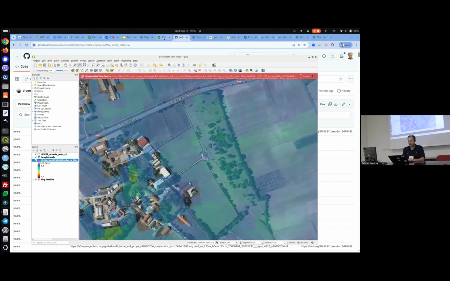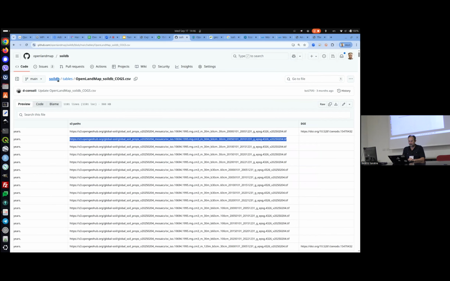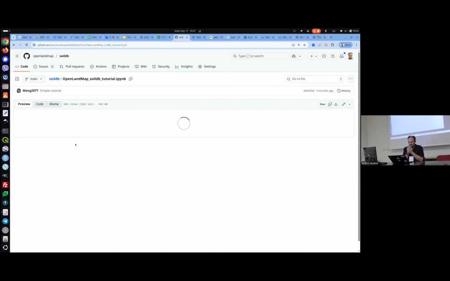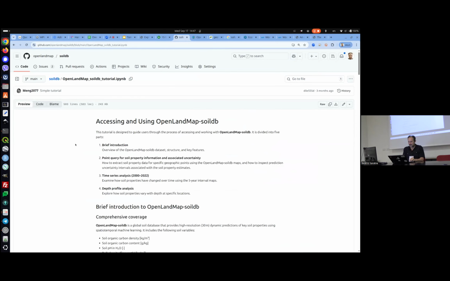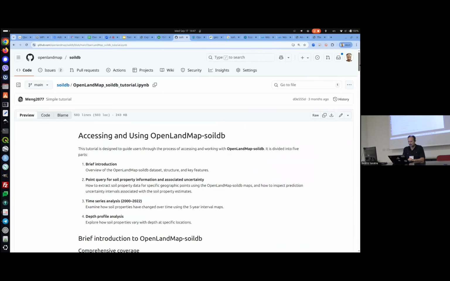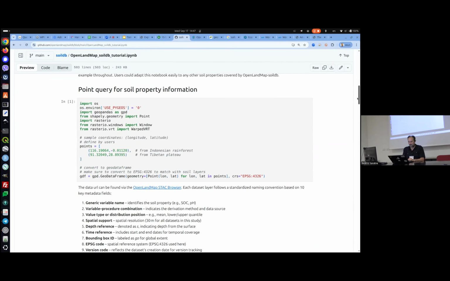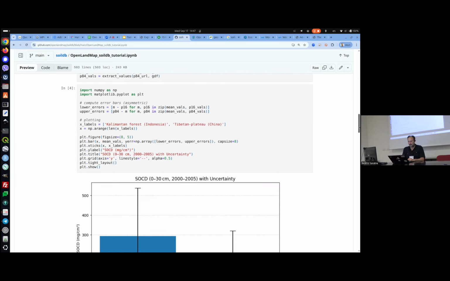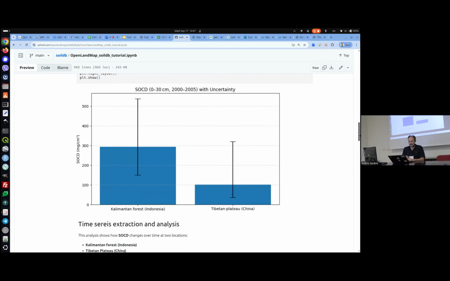There is also, for those people that would like to speed up a bit and also know how to code, this tutorial. This is in Python, and this one has basically everything. So you can overlay points. You specify some points, so this is 2 points, and then you can query all this soil carbon and produce distributions with the uncertainty.